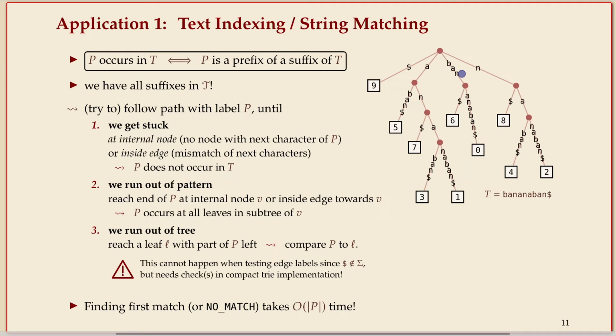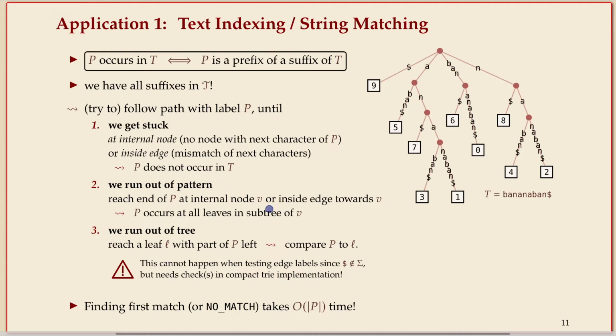Then we would fall out of the edge with the 3rd character. Now remember, we would normally not discover this until we jump to the leftmost leaf and then start comparing from there. But let's ignore that fact and abstract from that here and assume we have all the characters on the edge present. So that's two ways how we can get stuck. If we ever do get stuck, that means the pattern doesn't occur in the text because there was no single suffix that started like this. So I can't continue following this path. The other option is we run out of pattern as in the previous example.